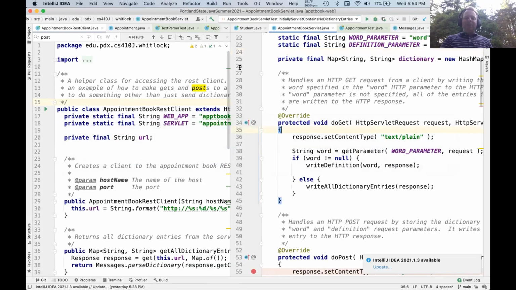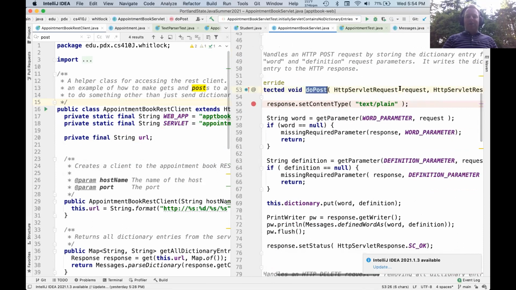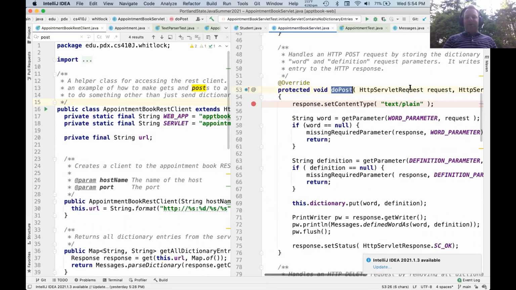And the way that it's translated into a Java API is that the doPost method has what's called a request object and a response object. And then you can interrogate the request object to get the data that was sent to it. So that's how all of this works. Well, okay, sorry, that's on the server side. And we'll see the client side a little bit later. Let's focus on the server side for a little bit.